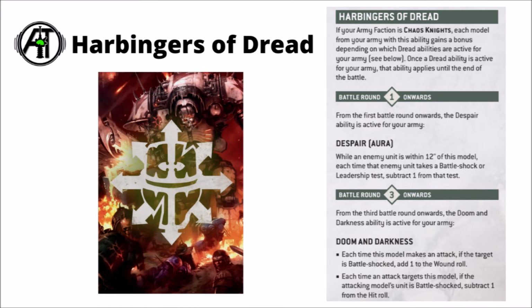Finally, let's take a quick talk about rules and a couple of example army lists. The Chaos Knight's core rule from their index is Harbingers of Dread. It does make them pretty much the army that goes hardest into battle shock out of any faction in Warhammer 40k right now. For the first 2 battle rounds, if you're taking a battle shock test within 12 inches of a Chaos Knight, you subtract 1 from the leadership test, so things are just a bit more likely to fail.